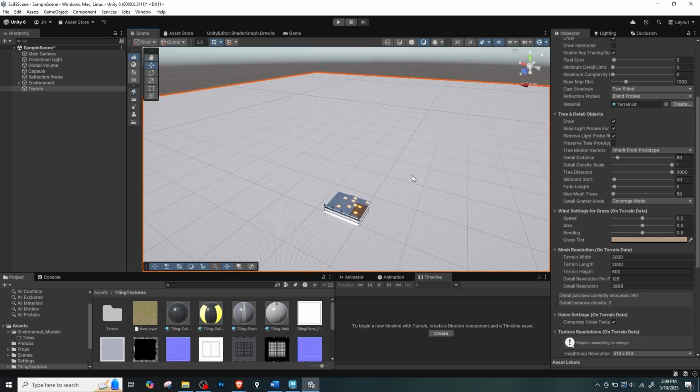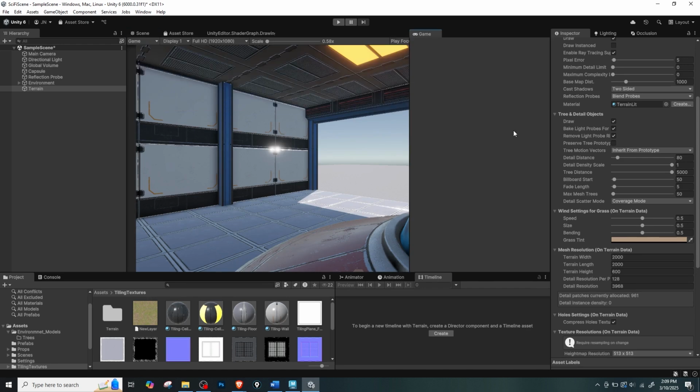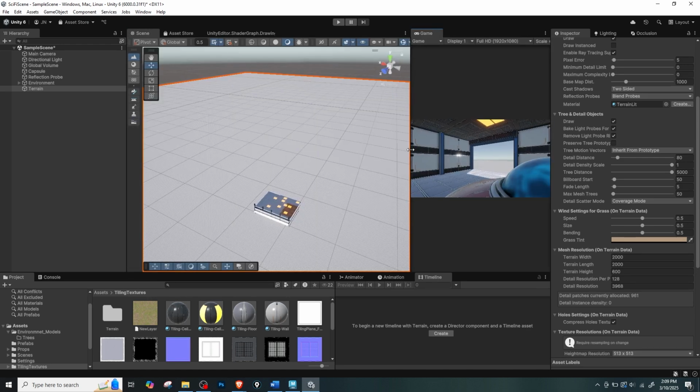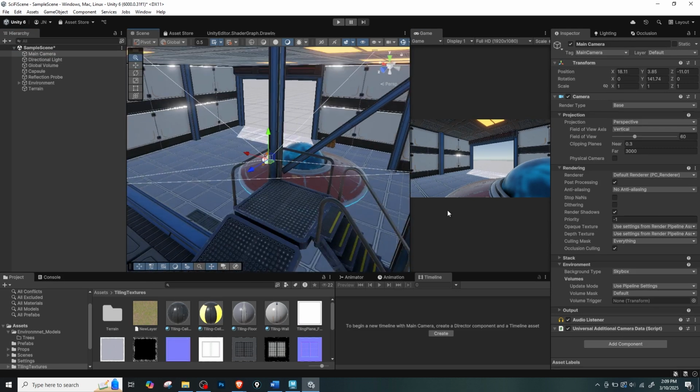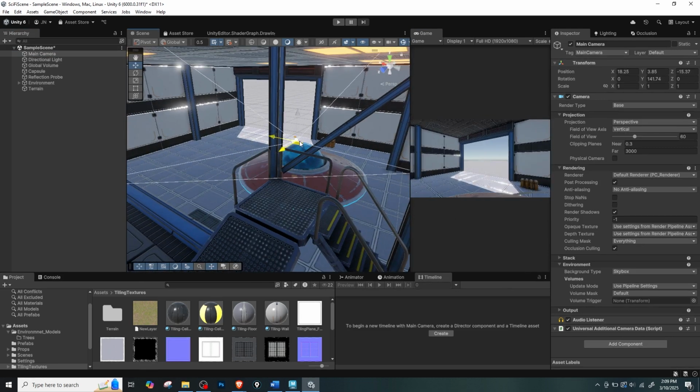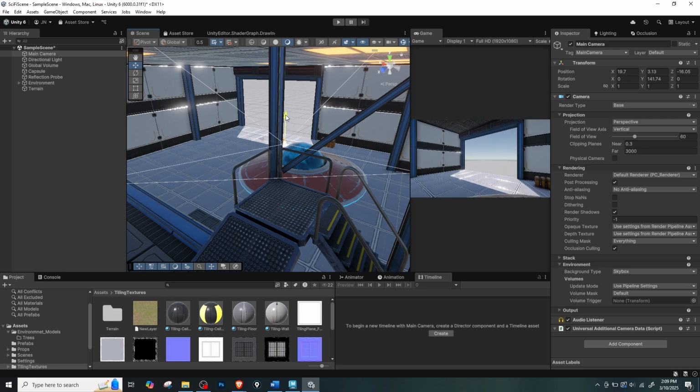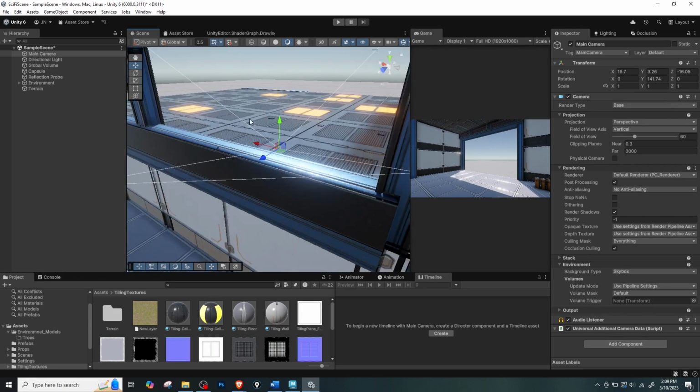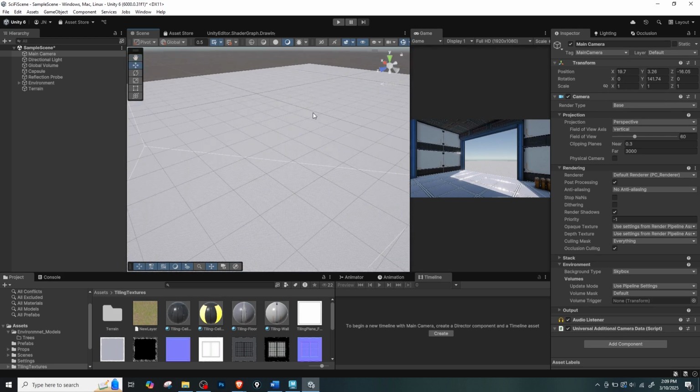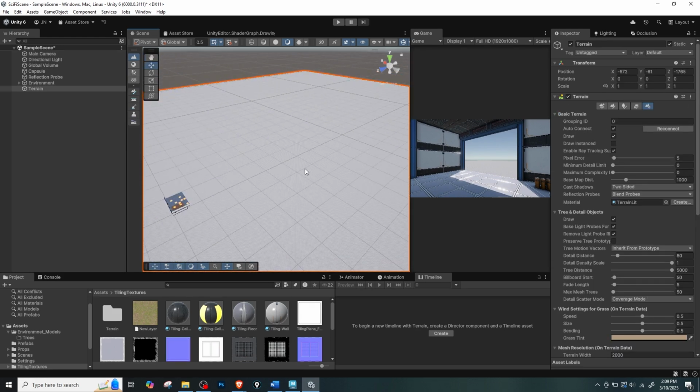So we'll be able to see the mountains and everything through here. I'm just going to put my game view off to the side, and that way I moved my main camera in my scene so it's rotated looking out that door, so I can see approximately what a player would see from inside of this hangar looking out. So let's grab that terrain.